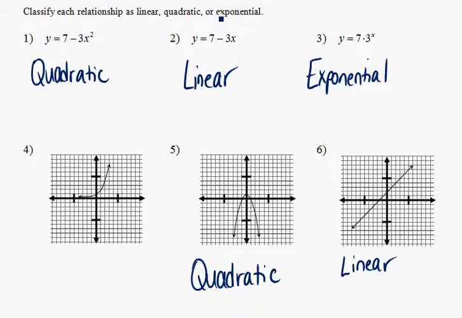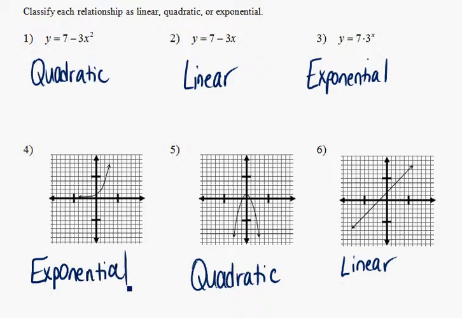And finally, when I'm looking for an exponential function, I'm looking for a curve, but not a curve that's a parabola. This graph in number 4 is a pretty good example of what an exponential function looks like. Oftentimes they start out, this is an exponential growth function. It starts out growing really slowly, and then all of a sudden it grows faster and faster and faster and becomes steeper and steeper. So number 4 is the graph of an exponential function.